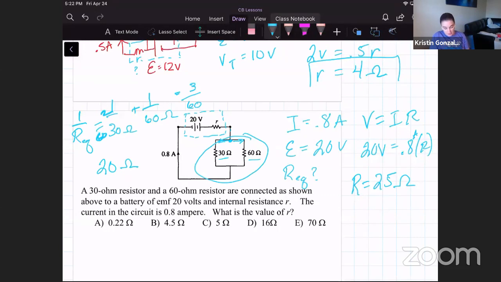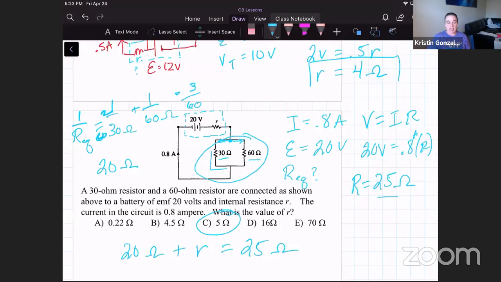So this portion of the circuit has a total resistance of 20 ohms, but I need to have 25 ohms total. The way we treat that internal resistance is that it's in series with the battery, right? We treat it almost like a separate resistor that's in series with the battery. So if this is in series, we add on to the resistance. So we want 20 ohms plus whatever our internal resistance is to equal my 25 ohms, which gives us 5 ohms. Okay, so there's some practice with resistance and with internal resistance of batteries.